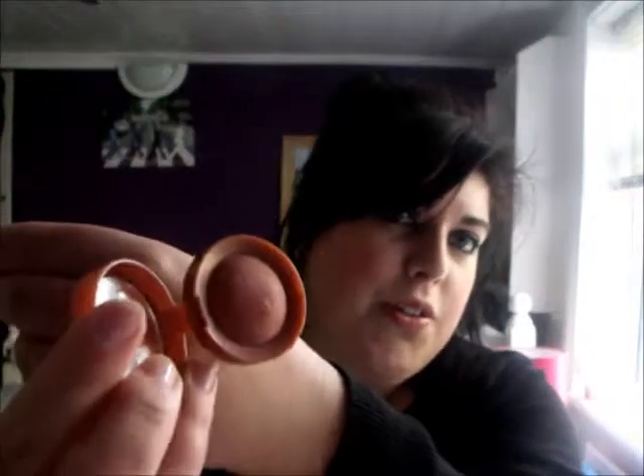Next are these two blushers. I bought these at an event in June, just before the Flora Marathon. The first one is number 54 Frosted Rose — it's a really light pink shade and I've been using that all the time, as you can see there's not much left. The next one is number 22 Thomas Dior, which is a darker pinky colour. Sometimes I do a two-tone on the blusher — I apply the darker shade first to my cheekbone, then the lighter pink on the cheeks to give a two-tone colour.